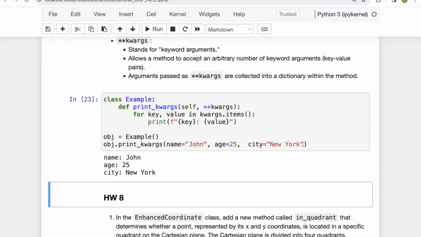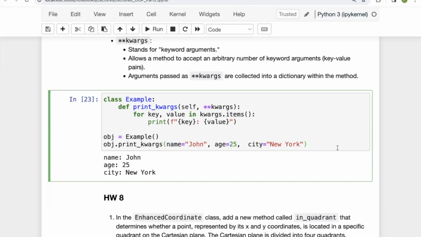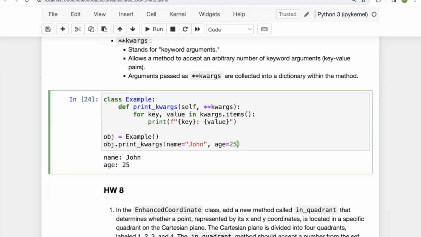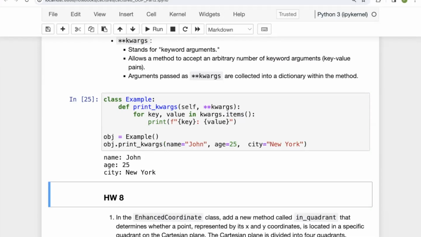But again, the nice thing here is that we can, for example, remove the city information. And if I run this, now we have only name and age. But I can also put that information back, and you can see that now we have these 3 key value pairs.